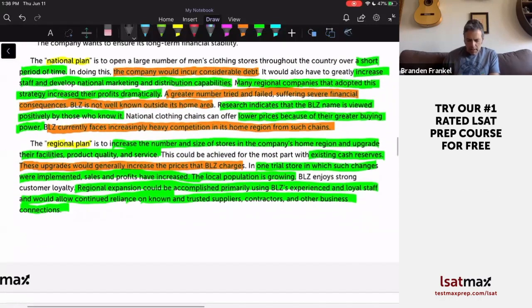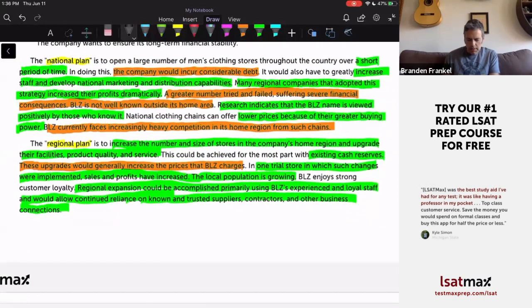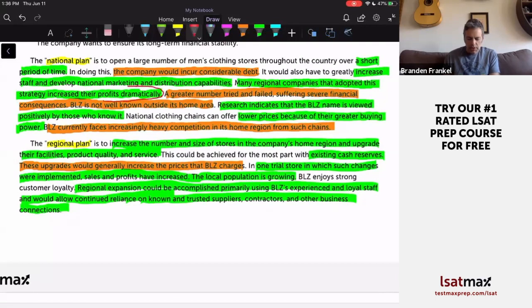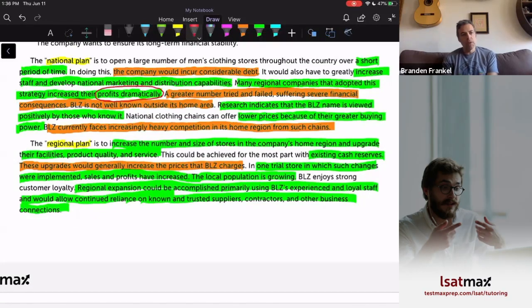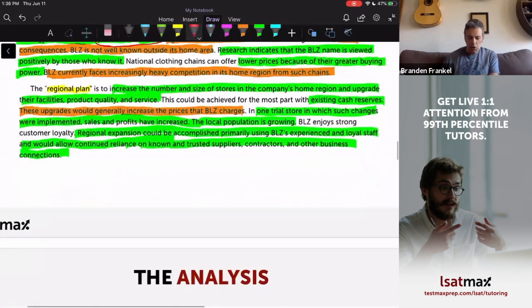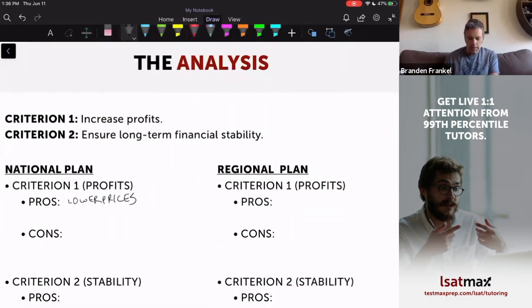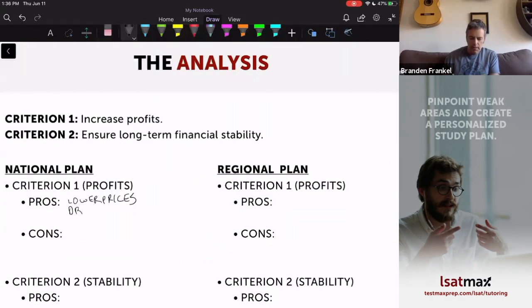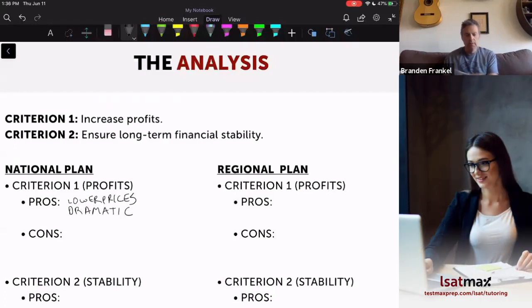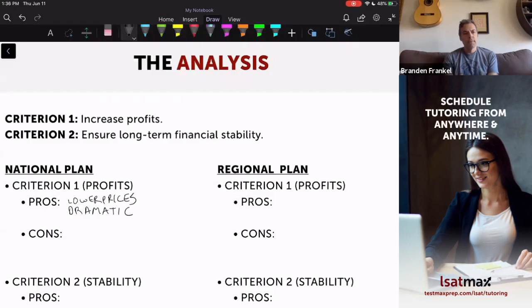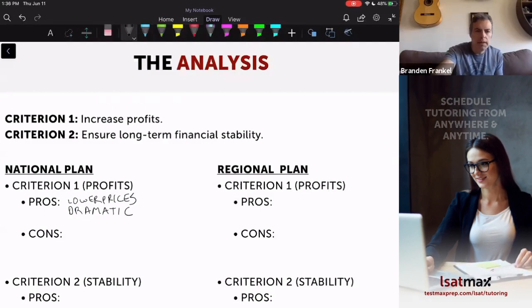I also see, and I did not see this anywhere with the regional plan, that this strategy has not just allowed people at times to increase their profits, and the regional plan could do that. It has worked at one store. Instead, there have been times when this has gone gangbusters. And so here I would be saying, well, look, this has been dramatic in the past. Not so with that other plan. I think that's one thing.